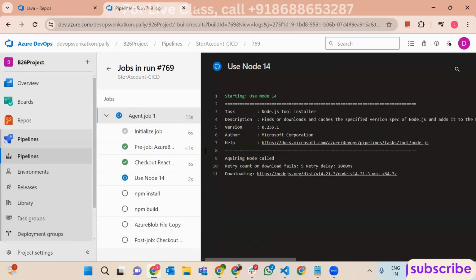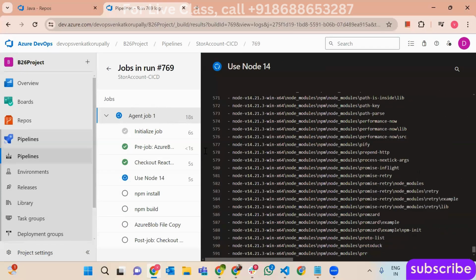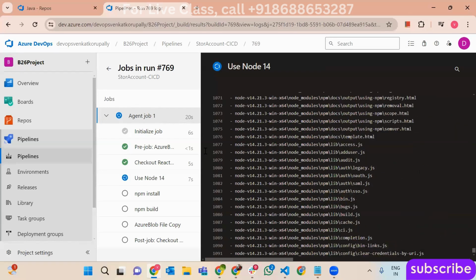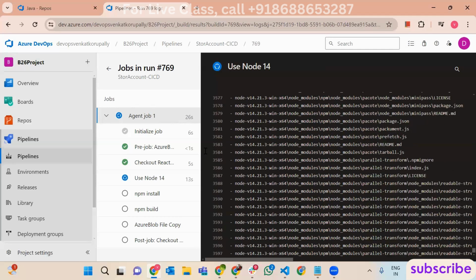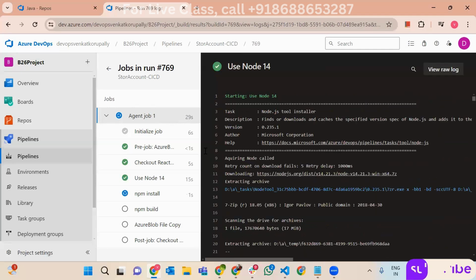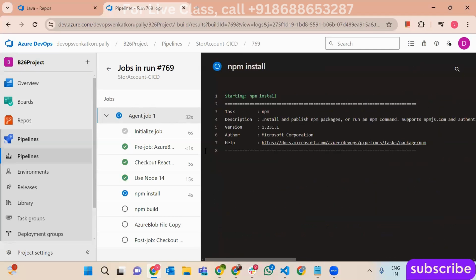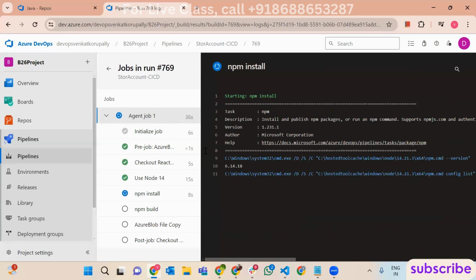Contributor role. Yes, that is the normal contributor role your service connection will have, and with that role it can push any project into an app service or function, no problem. With the single role, it can push everything. But when it comes to the storage account, that role is not enough. It should have this blob role as well. Then only it can push something into the container. If you don't provide that role to my service connection, it won't allow anything into the cloud container's blob. Are you getting my point? Yes, exactly, Venkat.